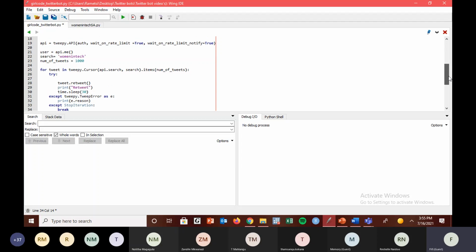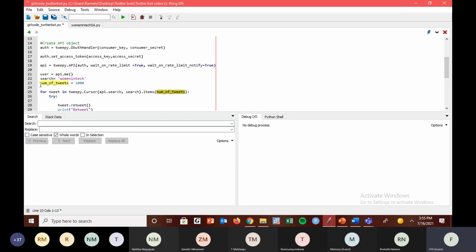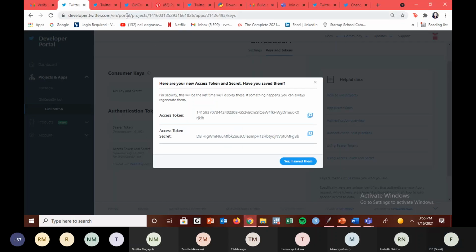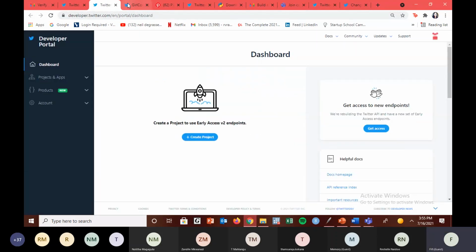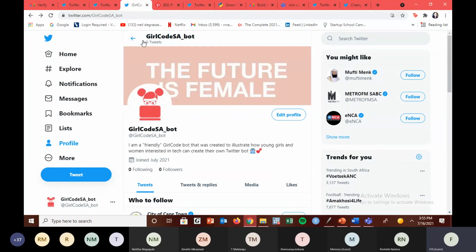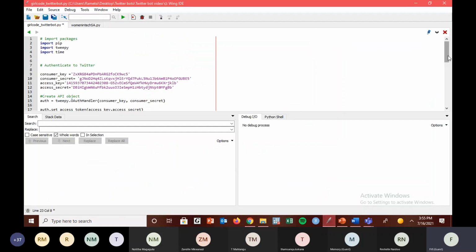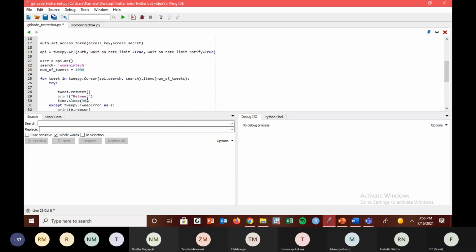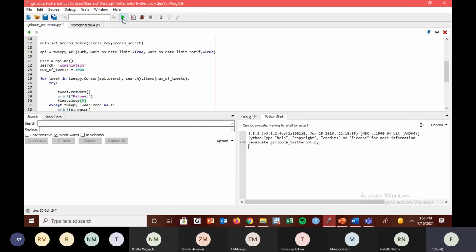Okay, I just need to double check that everything is good. If I run this, it should work, and we should see that the tweets should go from 0 tweets to 1 tweet. I'm going to change 30 seconds to 0 so you can see it tweets a lot of tweets at the same time. So let's run it and see if it works. Hopefully there's no errors. Hopefully.